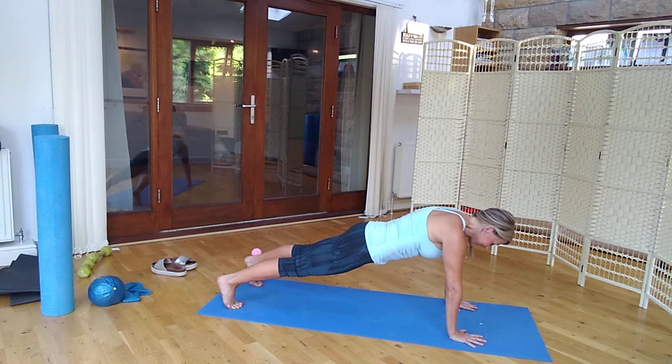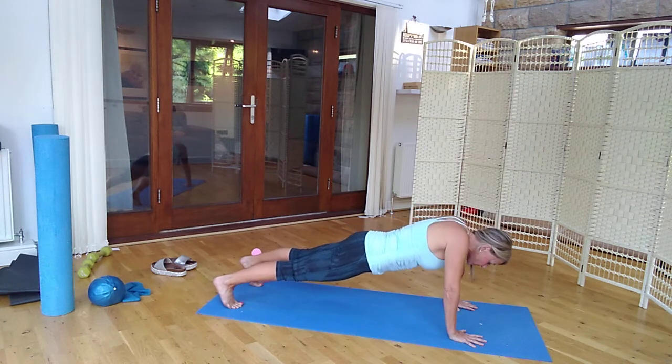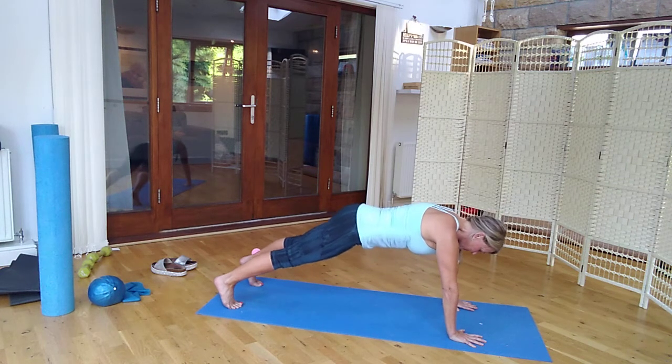Can you hear them chattering? Keep holding, push the heels down towards the floor a bit. Make sure you're not dropping out of your breastbone. We're not going to do too long, because I know when it's warm it can raise your temperature quite a bit. Plank. We're going to take the hips nice and high.